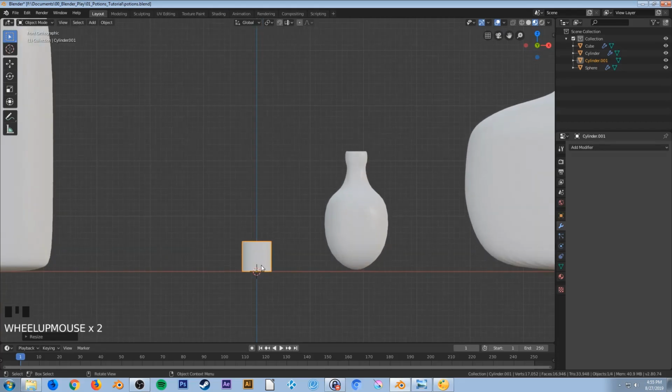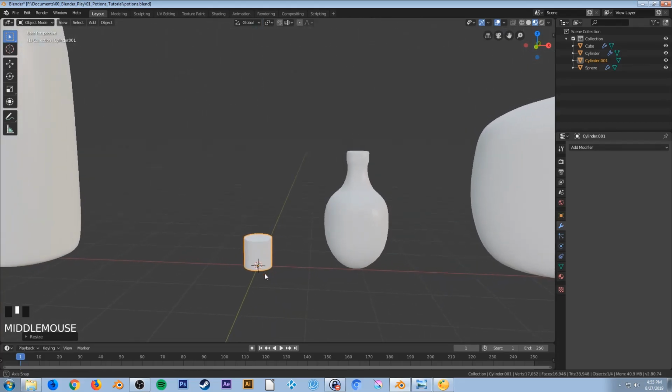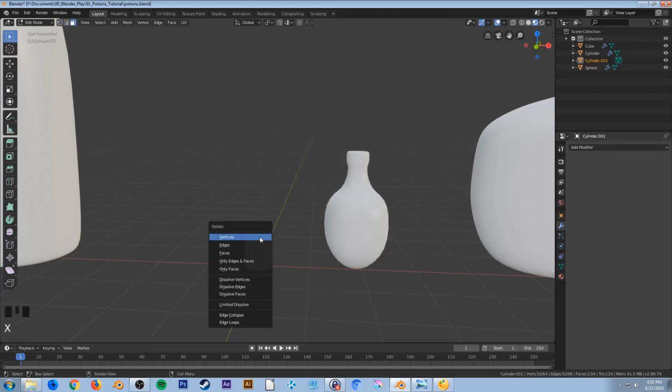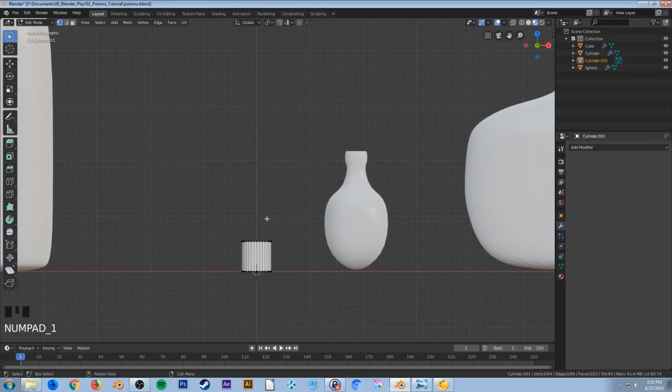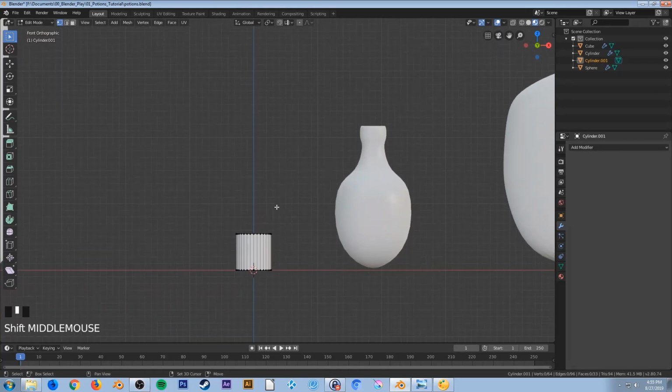So currently it's still filled at the top. So let me rotate around, hit tab, and I'm going to click on my face select, left click on this top face, hit X, and delete the face. So now I'm going to go back to my vertices select mode, hit 1, and now we can continue modeling this. So let's see, I'm wondering if it's still too thick, but that's pretty good.